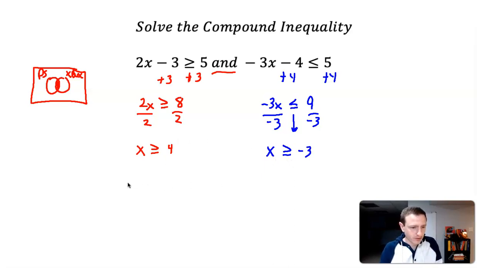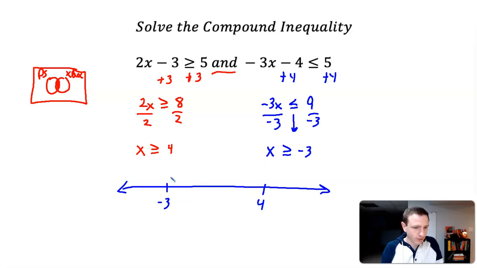So let's throw this onto a number line to identify what our solution is going to be. So here's negative 3, here's positive 4. It says x is greater than or equal to negative 3. I like to use brackets just to symbolize my starting point, because greater than or equal to would be parentheses, but I like to just visualize it like this. So greater than or equal to, let me grab a highlighter here. Greater than or equal to would be all of the values going out this way. Greater than or equal to negative 3. So negative 3, negative 2, negative 1, 0, all the way out to infinity.